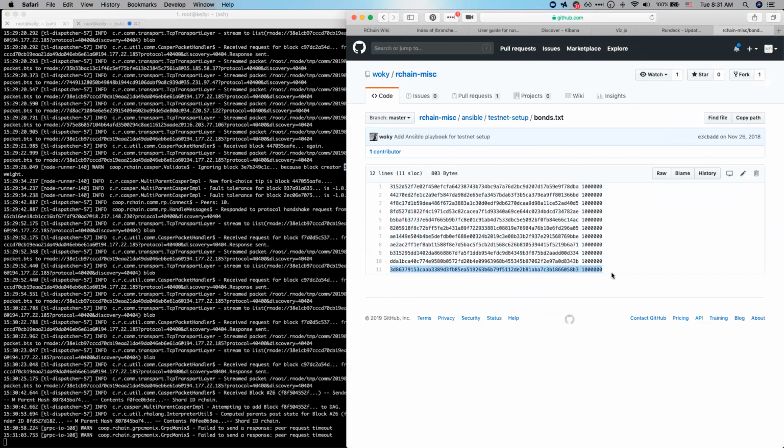I'm in the bonds file. Interesting. Is that the default bond file that's used, right?